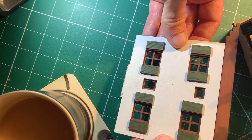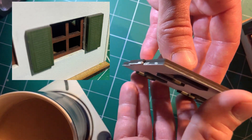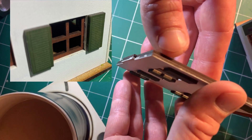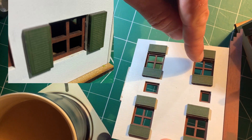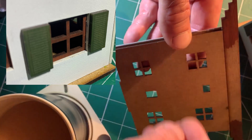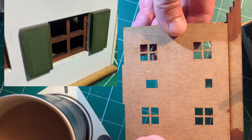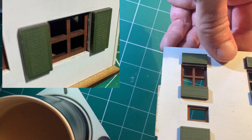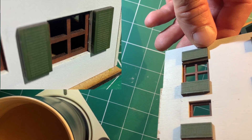Let's take a closer look at this wall panel and see how the windows have been made. If we look closely, the wall itself is made of two pieces of material glued together. If we look at the outer skin, square holes have been cut which represent the window reveals, and if we turn it over, the glazing bars of the windows are cut on the inner panel.